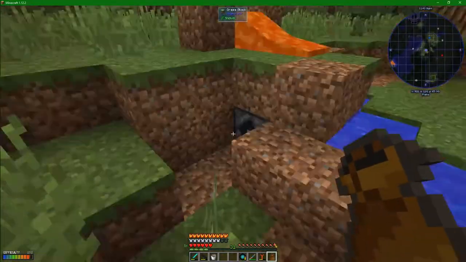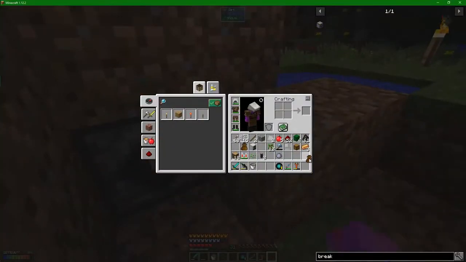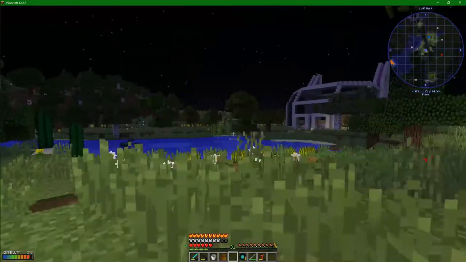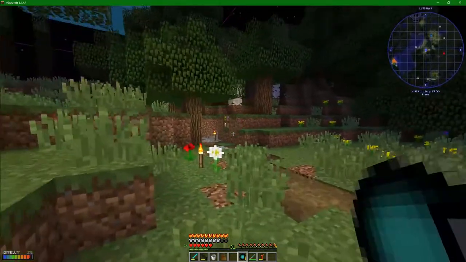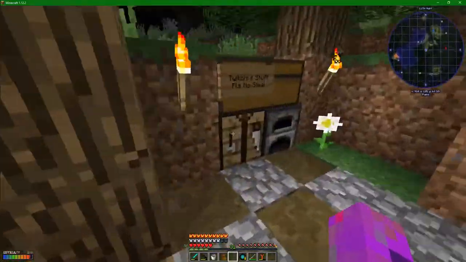Oh dear, I appear to have thrown my stack of storage away at some point. This is not the one that I wanted. That means it's lying around somewhere. I need to run about. I need to run around and try and find stuff.